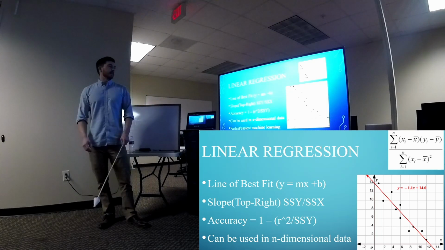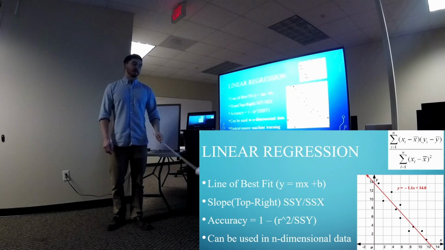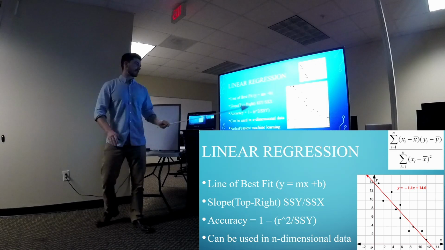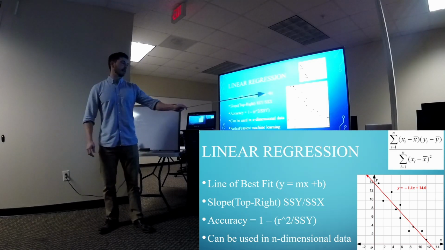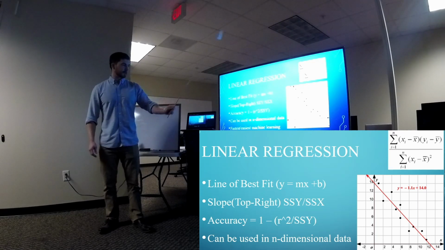And then you find the y-intercept simply by the knowledge that any line of best fit has to pass through both the y-mean and the x-mean. So that's an existing point we have. We have the x-mean and y-mean, and we have our slope now from calculating that equation. Now you just solve for b.